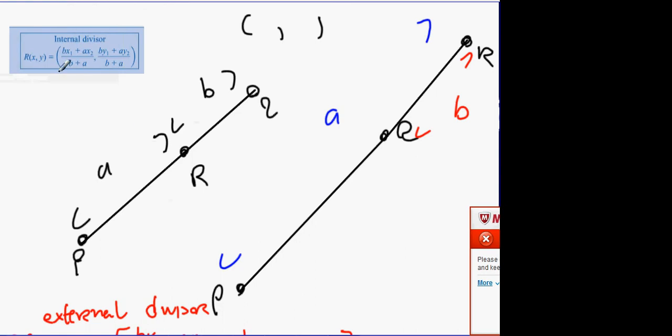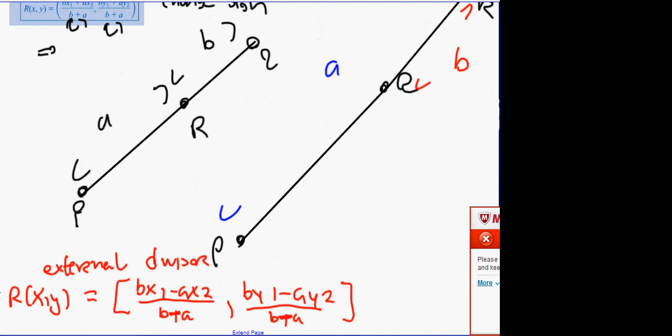When you're looking for an external equation, okay guys, what you need to do is this. You need to change them around. You need to switch them and change the sign. So do you understand? Two things. Switch, and number two, change sign. So the actual equation will become something like this, okay?